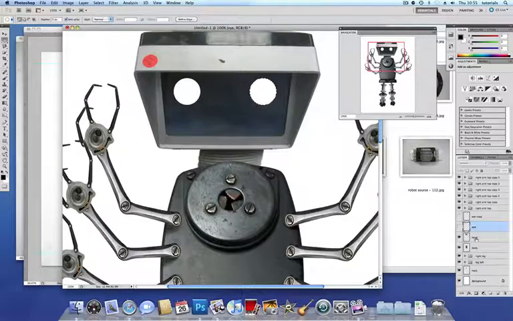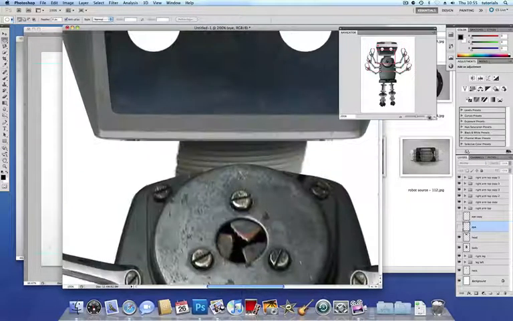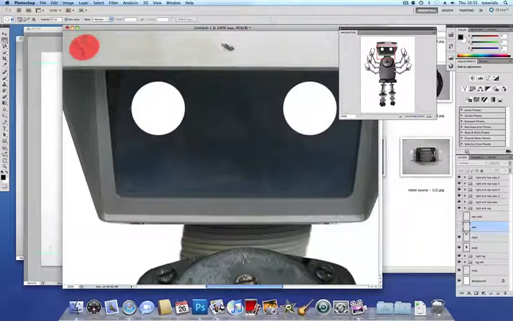Okay, let's deselect. Now, what I find is the edge of that is quite a sharp edge, so I'm just going to blur that edge. I'm going to use this tool here, which is the blur tool, and on the head layer I'm just going to go around this edge and just blur it off, just touching the actual object itself. So you can see how that's blurring that edge there. Just softens that edge. Do the same thing on this side. Missed a bit there. Okay, so I've just blurred that edge, just softens it up. And that's going to look a bit more convincing when we put the eye in behind.